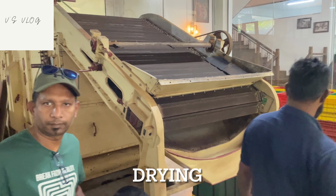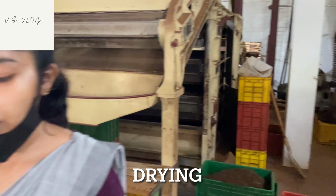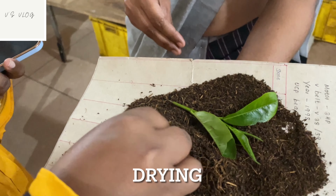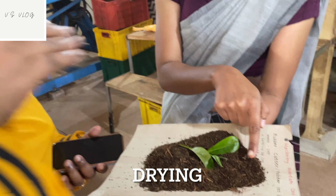You dry it after fermentation, right? Dry. For how much time? 22 minutes here after dry. The tea leaves are black color, stem particles brown color.